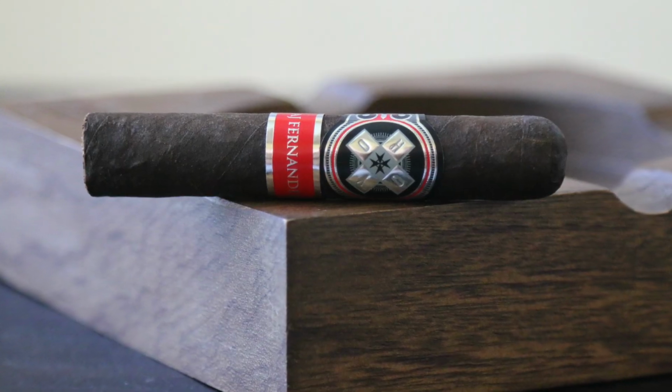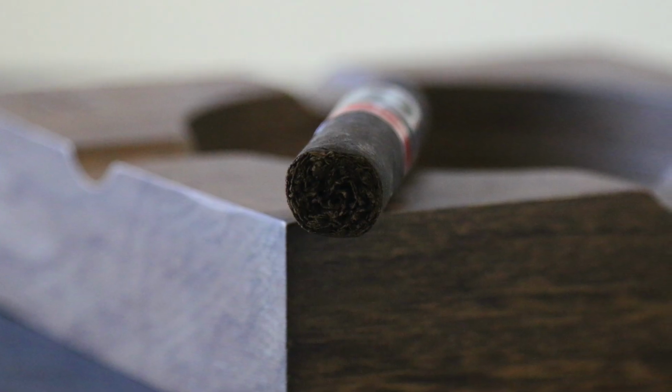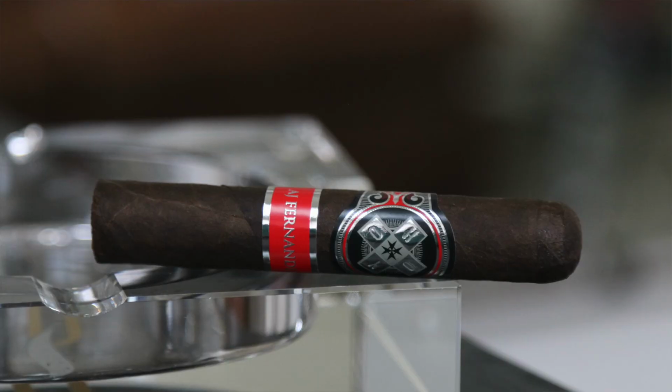It's featuring an Ecuadorian Sumatra Oscuro wrapper, Mexican San Andres on the binder, Nicaraguan Habano on the filler. So right there, just knowing that it has an Oscuro wrapper and that Mexican San Andres in it, and whatever way that's blended, you'll know that you can expect some really tremendous flavors. So you're going to get the earthy dark chocolate mixture, the cinnamon spice that's kind of in there, a little bit of a leathery background, as well as some red pepper notes in that one. So really a nice offering.